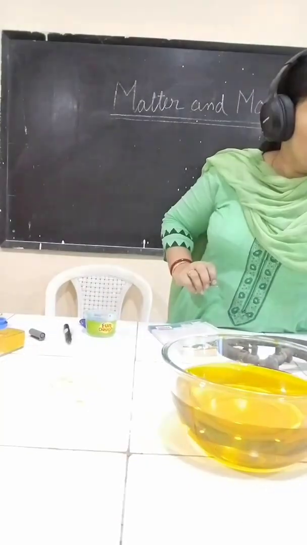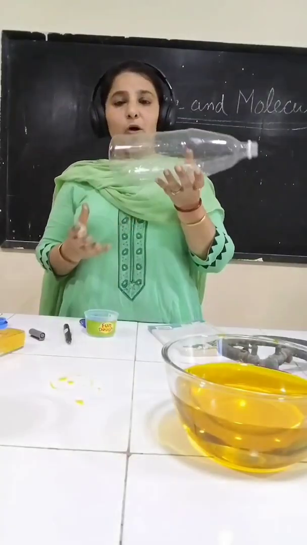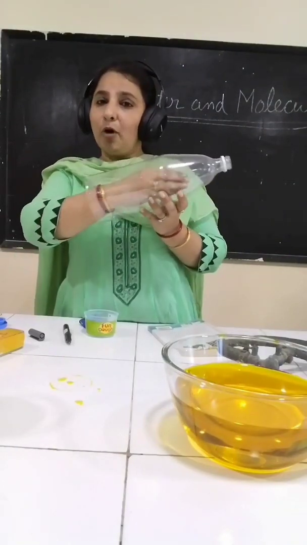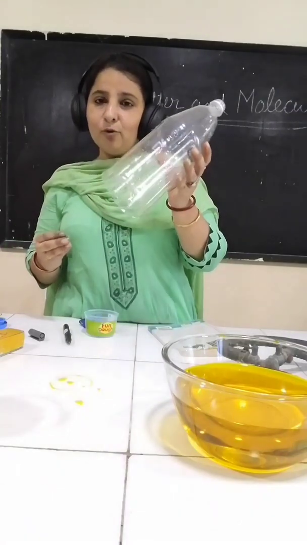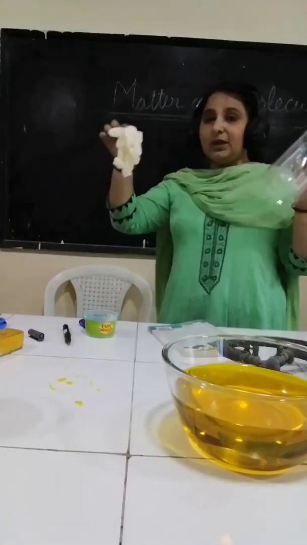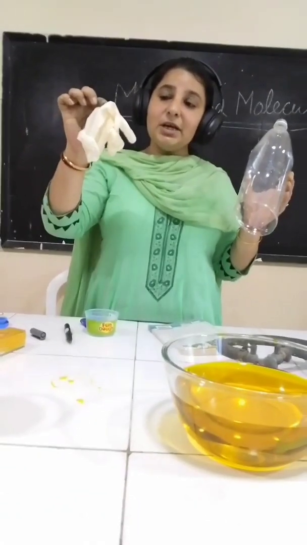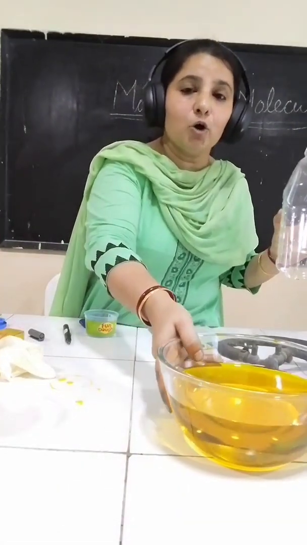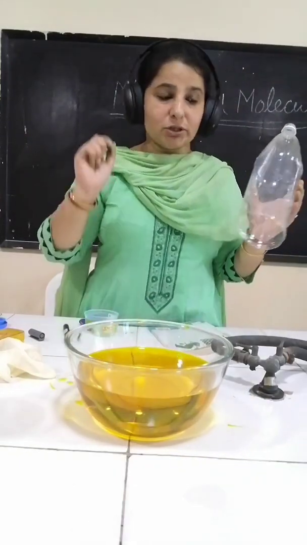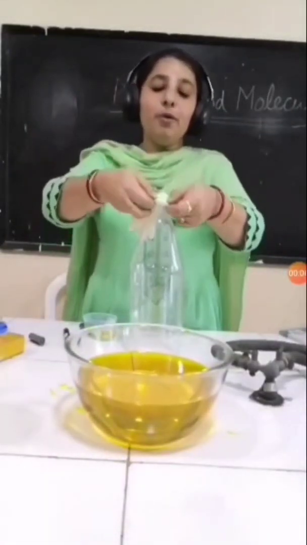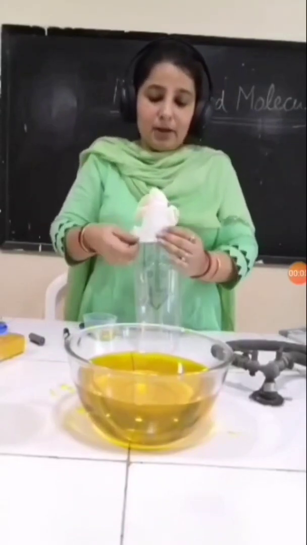For that, children, we need a plastic bottle that is easily available at home. And you will cut that bottle. As you can see, I have done it for you. Now, another thing that you need is a plastic glove. See, children, these gloves we are using very frequently these days, right? And a bowl half filled with water. Now, what we will do, children? First of all, we will fix this glove at the upper end of this plastic bottle.